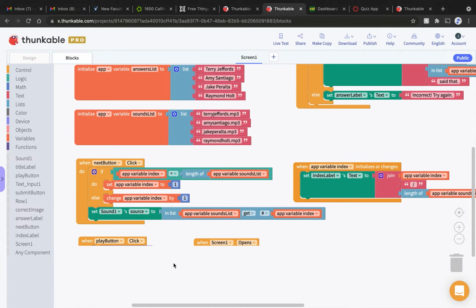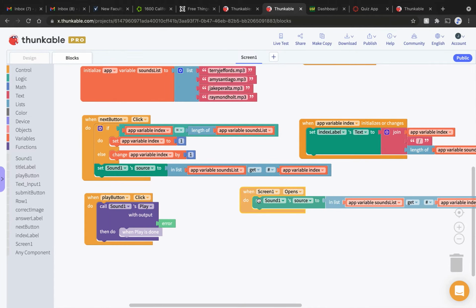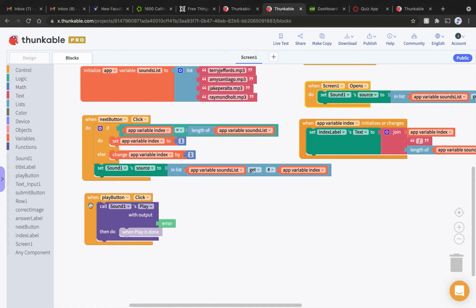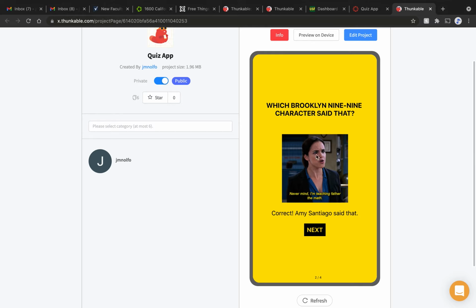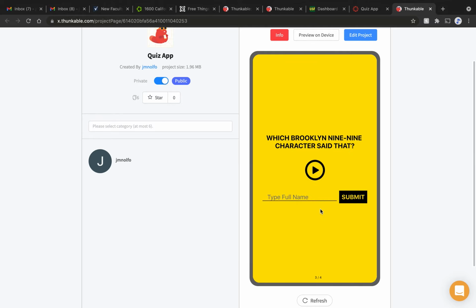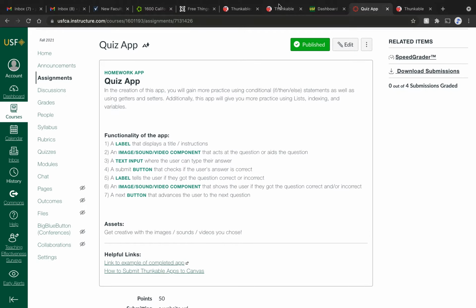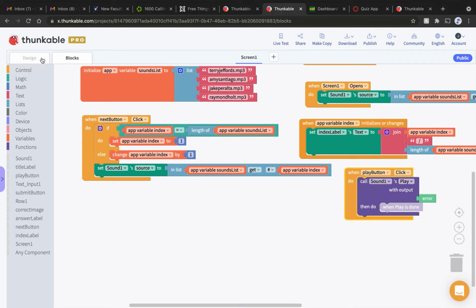Inside the next button, we want to do a couple things to reset the app for each new question. You'll notice that on my original app, when we click next, some of the things go away. The image goes away, that label goes away, the next button goes away. So let's go ahead and put in some of that visibility into our app so that it kind of looks like it's toggling between multiple screens.